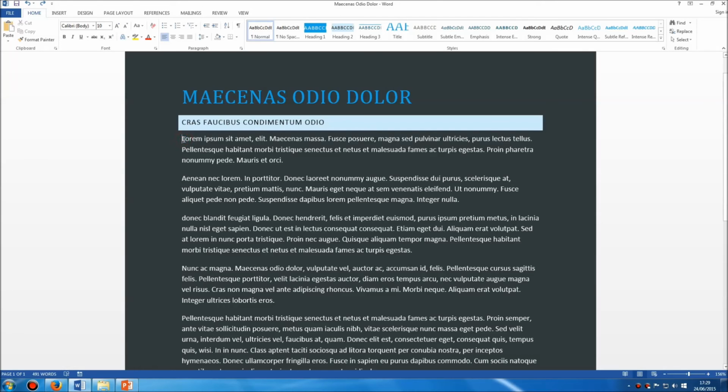So if you make a mistake, remember the keyboard shortcut Control Z, undo it straight away. If you can't remember the shortcut for that, then simply use this backward arrow and think of it as going backwards and forwards in time. Remembering of course that unfortunately you can't go forwards beyond the point that you're at so far. Otherwise, if you could do that, you would simply use the redo button and go forwards in time to the point where you had completed your exam without actually ever having done the exam. Sadly, I'm afraid that technology doesn't exist yet, but at least master the undo and redo button, because that itself will save you time.